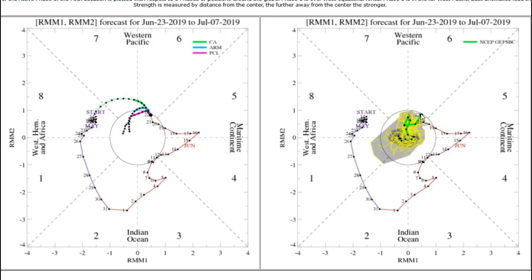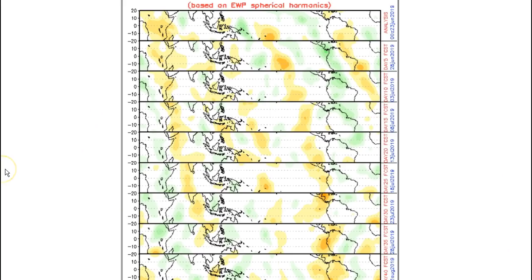The dynamic model is even worse. Yes, it's barely in the West Pacific, and it's supposed to just crash and basically have no strength at all 2 weeks out from now. The 40-day upper level model, looking at this, the greens are areas favorable for precipitation, the yellows and oranges are unfavorable for precipitation. This looks like the inactive phase of the MJO, but it's barely there, just slowly easing its way into Central America at the end of July. No active phase to be found. Basically, there's no cohesive MJO signal at all on this chart.